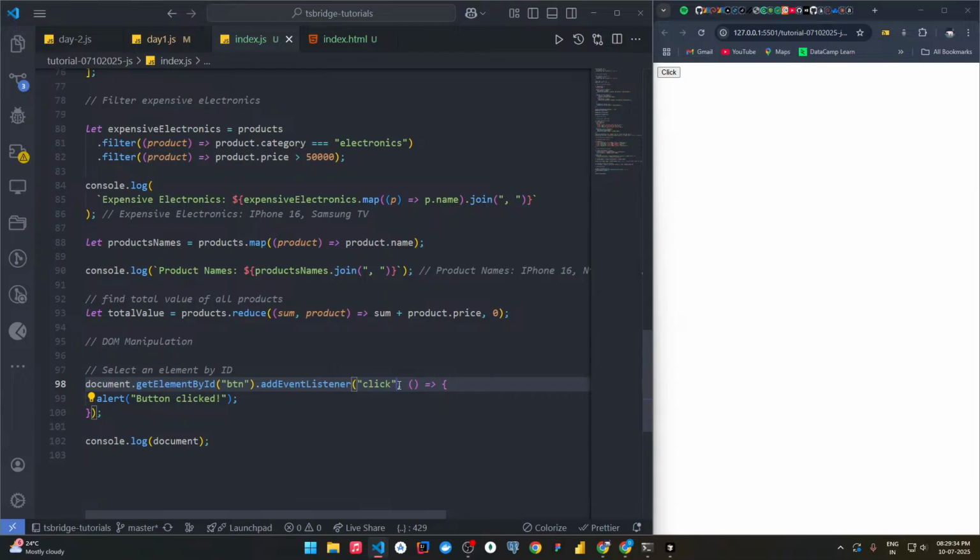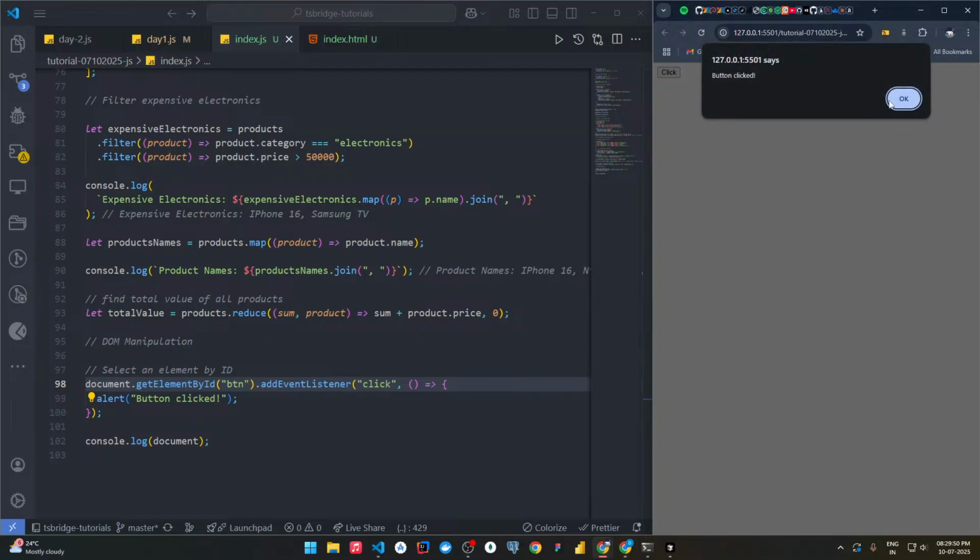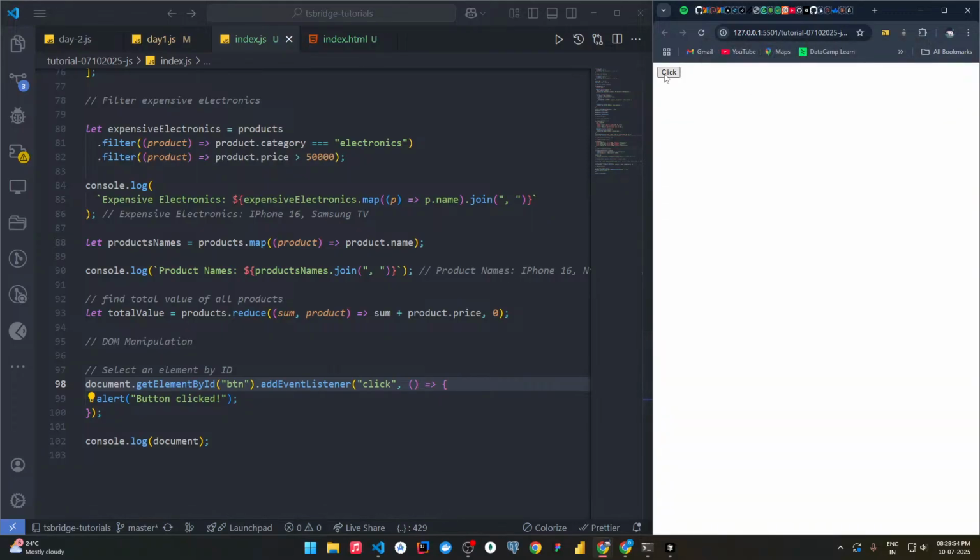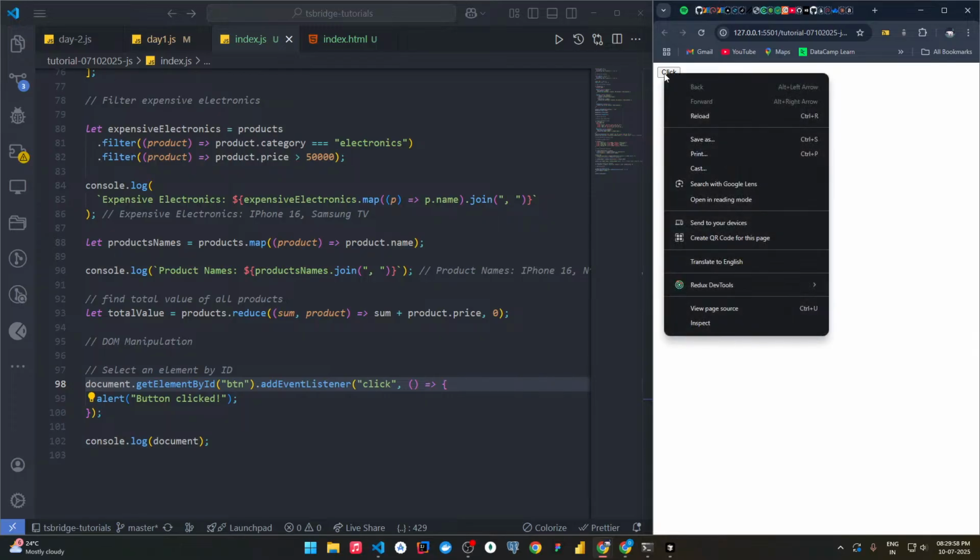What is an event? Basically an event is some sort of action performed. In this button, what actions can be performed? The button can be dragged here and there by holding and dragging it, it can be long pressed, single clicked, double clicked, or we can right click on this button.